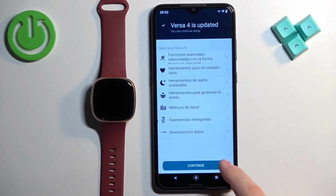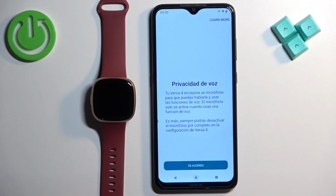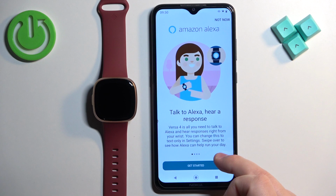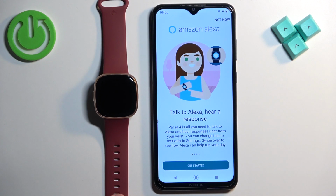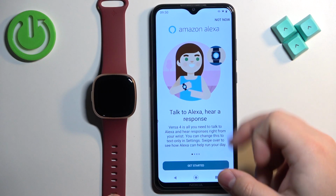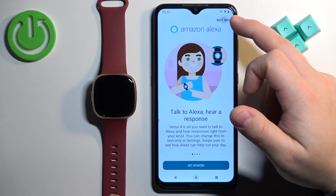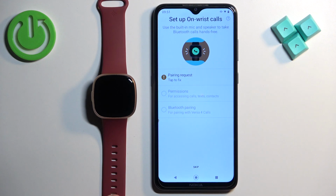And once it's done updating, you can tap on continue. Here we can go next. Right here you can set up Alexa if you want to. I'm just gonna tap on not now, but if you want to set up the Alexa, tap on get started, and it's gonna guide you through the process.